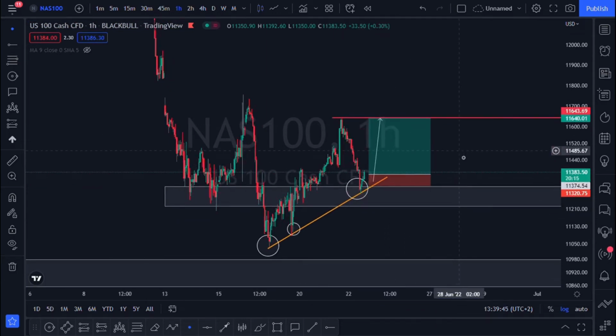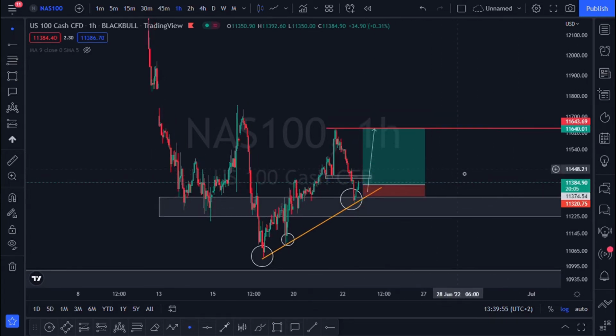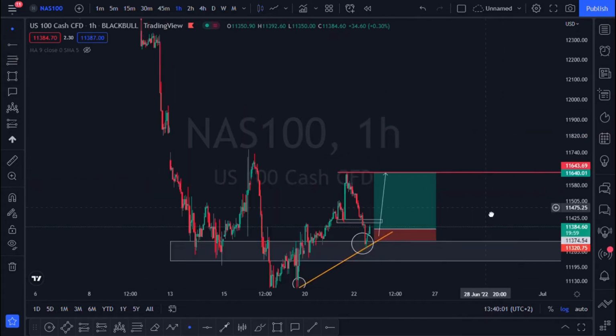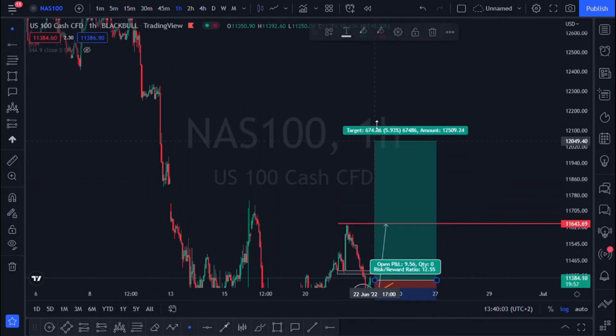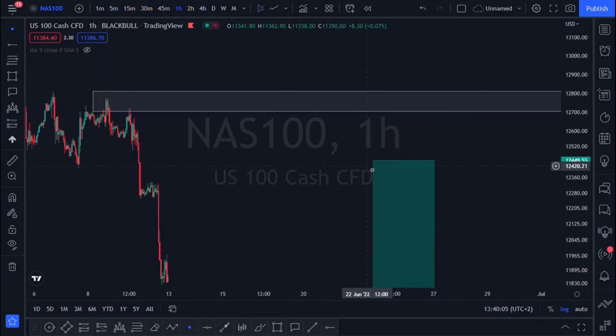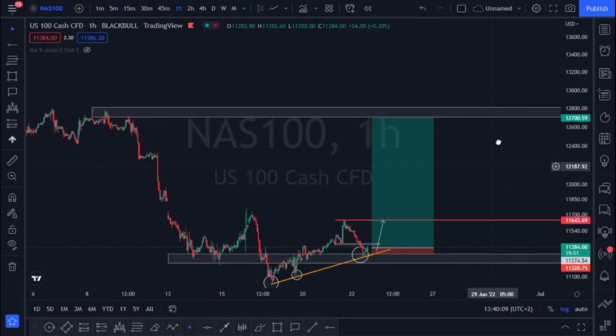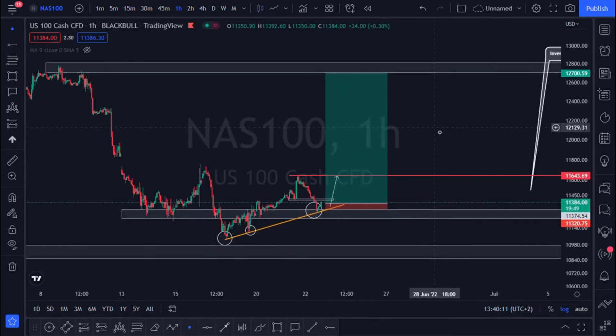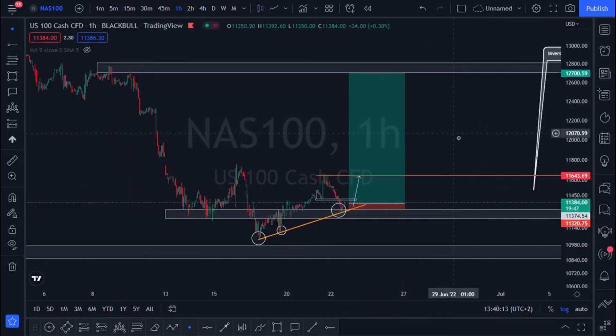Now one thing that we're going to have to remember is that in order for us to confirm this bullish momentum pushing towards the upside, we're going to have to first break out at this particular level. Once we break out at that level, then we are guaranteed a confirmation, and structure is going to want to push all the way up, giving us a beautiful 11% type of move. So this is what our NASDAQ is currently looking out for us.